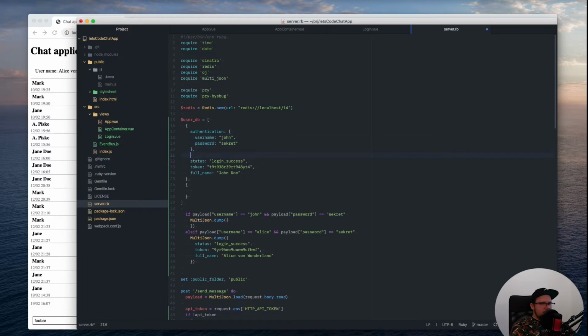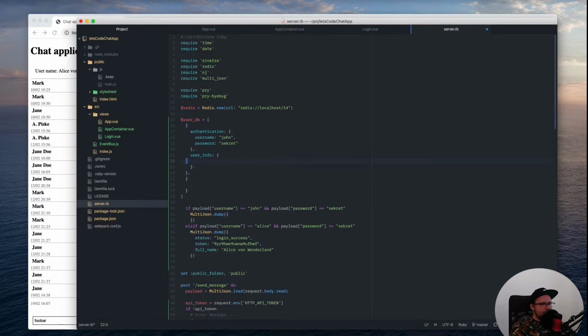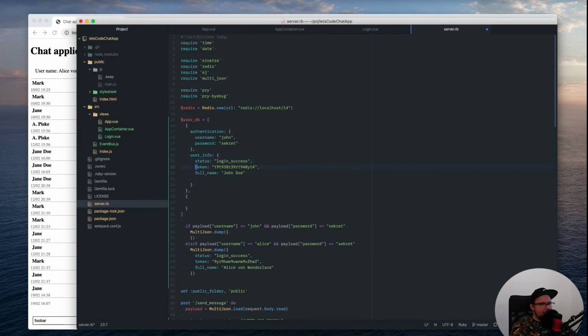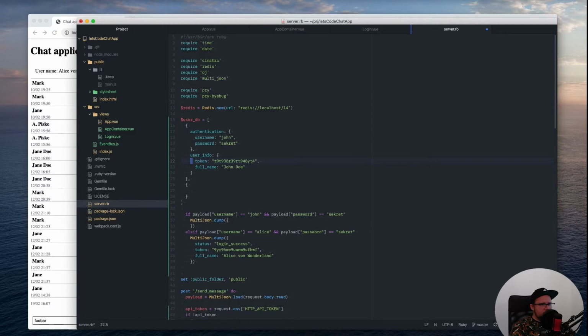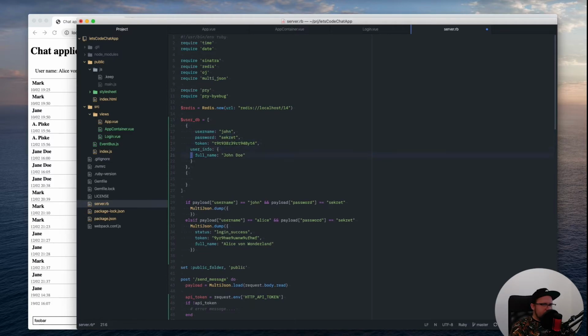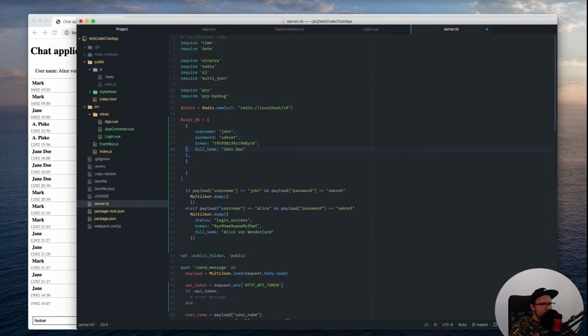And then there will be the user, I'm gonna call it user info. Actually this doesn't go here, and token also goes here, because token is part of authentication. Or you could just put it like this in a flat thingy. So it's going to be flat like this. Probably it's going to be more simple.